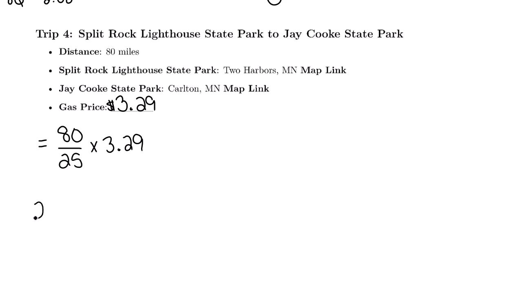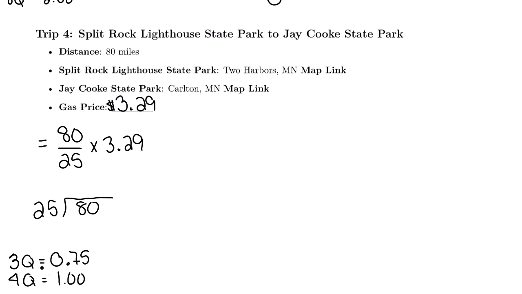Now we're going to take 25, divide it into 80. All right. Now how many 25s are in 80? Well, I know that 3/4 is 0.75. It's 75 cents. If I have 4/4, well, that is $1, and that would be too much. So I think we're going to go with 3/4. And I'm just going to show you here that it works. 25 times 3. 5 times 3 is 15. 3 times 2 is 6, 7.